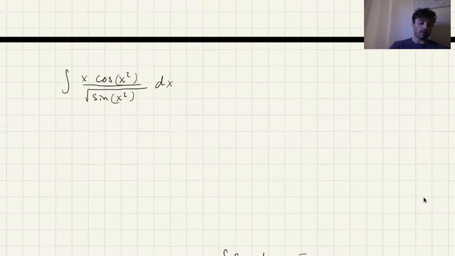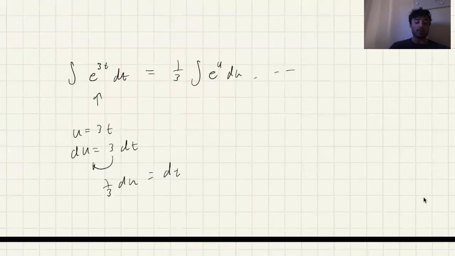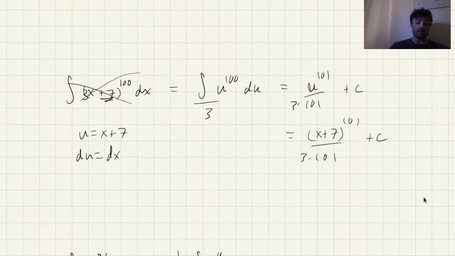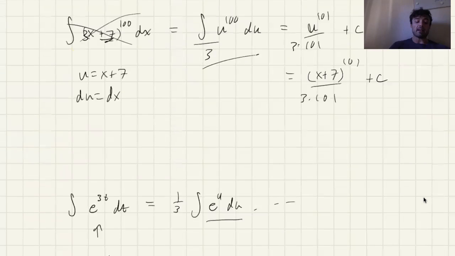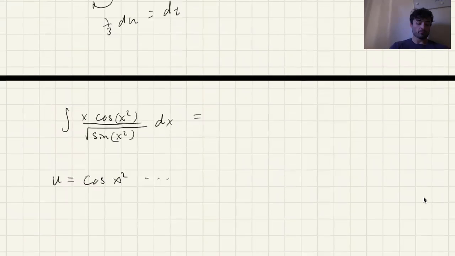All right, last one. Maybe you get confused on what you should let your u be. If you choose the wrong u, maybe you think u is going to be cosine x squared, and you try stuff. When you do your substitutions, it won't all cancel, and it won't all be in terms of u. Notice everything up here, I get just things in terms of u, things in terms of u, things in terms of u. And that's a sign that I did the correct substitution.